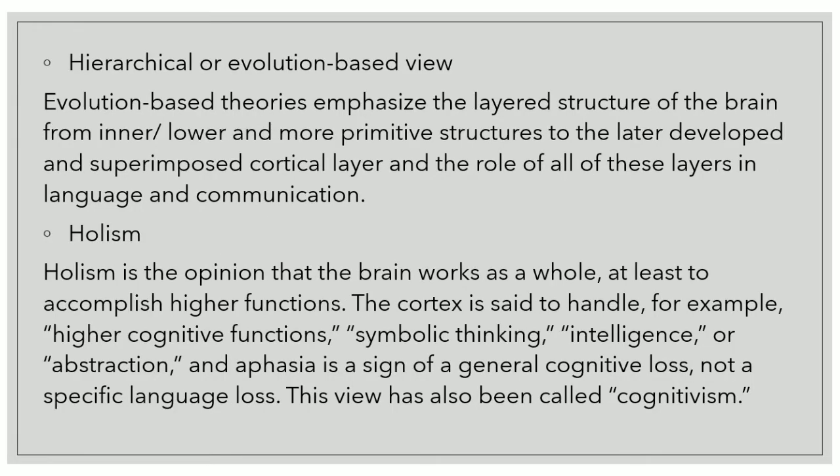Hierarchical or evolution-based view. Evolution-based theories emphasize the layered structure of the brain, from inner or lower and more primitive structures to the later developed and superimposed cortical layer, and the role of all of these layers in language and communication. Holism. Holism is the opinion that the brain works as a whole, at least to accomplish higher functions.